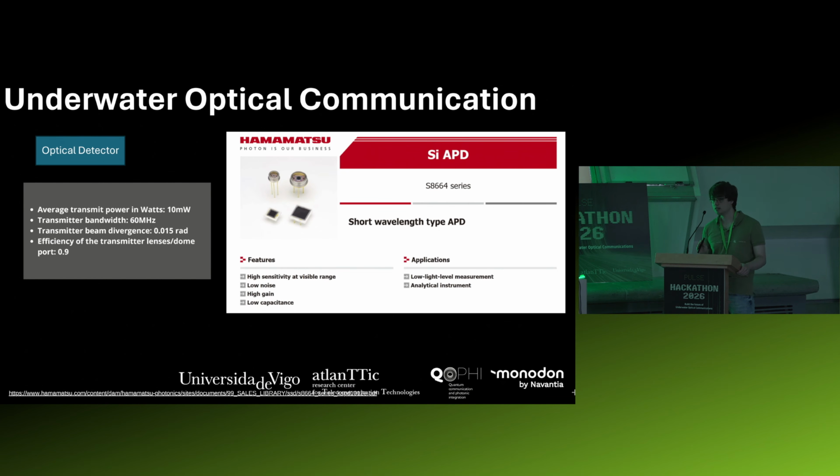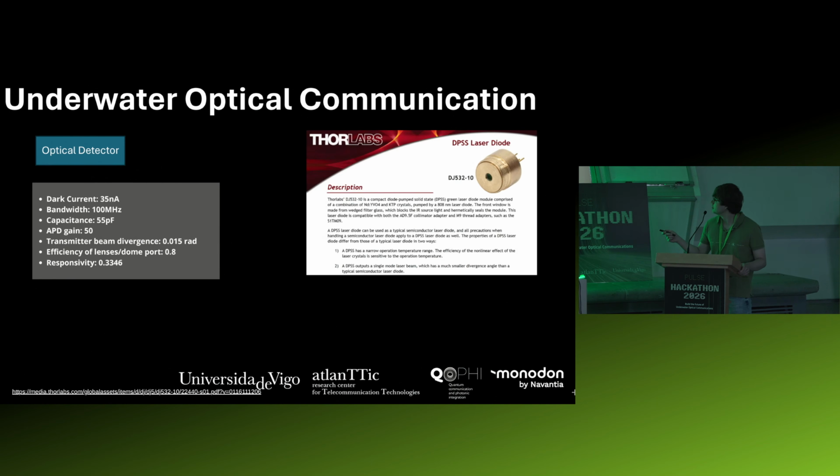About real devices that we thought were the most appropriate, we looked at about 5 papers in total, and we extracted a set of devices that, after careful but fast consideration, because it was 3 in the morning, we thought of these components. So you can see a small set of parameters here that we are taking into consideration with our simulations. And this is an avalanche photodiode that we are using as the receiver. And this is the optical emitter that, as my partner talked about before, we are using a 532 nanometer emission.